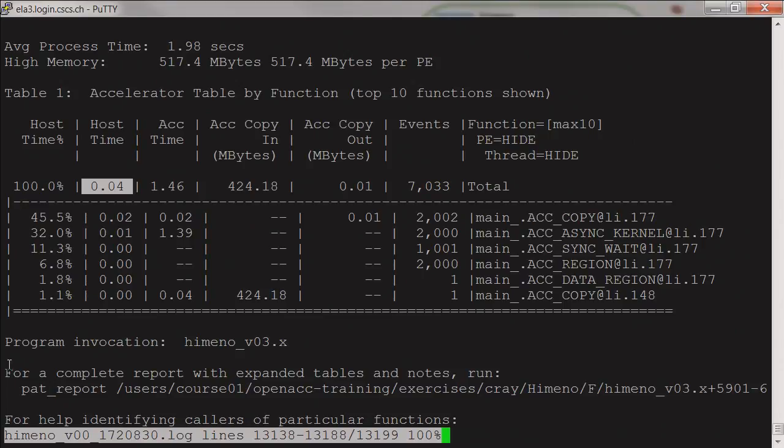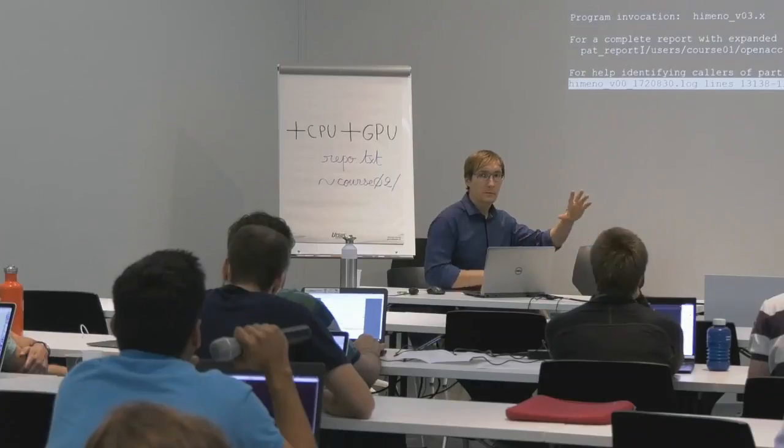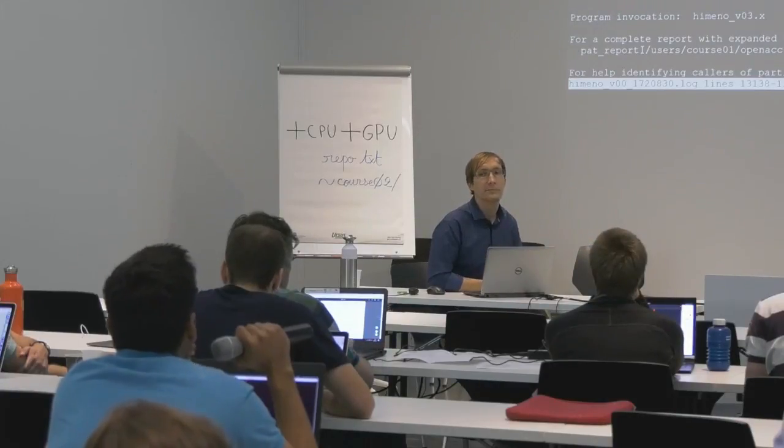We could also do a pat report on that file, so that's an AP2 file here, with some special options like minus capital O, and then we want to change relative times here, the representation of the metric we use. We can change that to act differently on the data, yes. The host time should also be in seconds, yes? Should be all in seconds. But then it's the exclusive host time, so all the time you spend computing on GPU is not considered as host time.